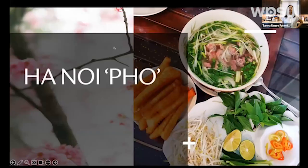Right, so Hanoi pho is the dish that I'm going to share with you. If you come to Vietnam, you will have a chance to try different versions of pho, whether in the north or in the south of Vietnam. But because I come from Hanoi and I really like the taste of Hanoi pho, that's what I'm going to share with you, not the sugary sweet pho like you may try in Ho Chi Minh City.